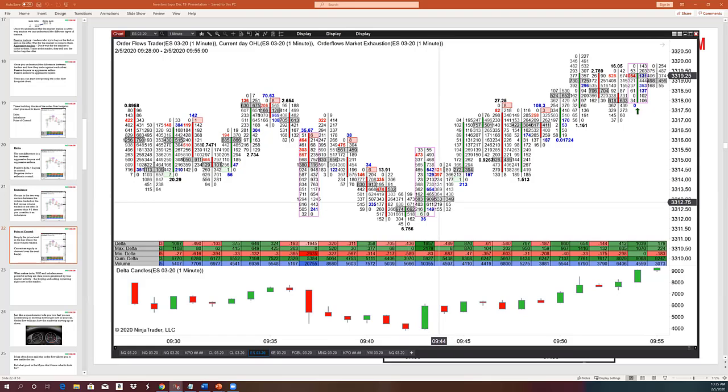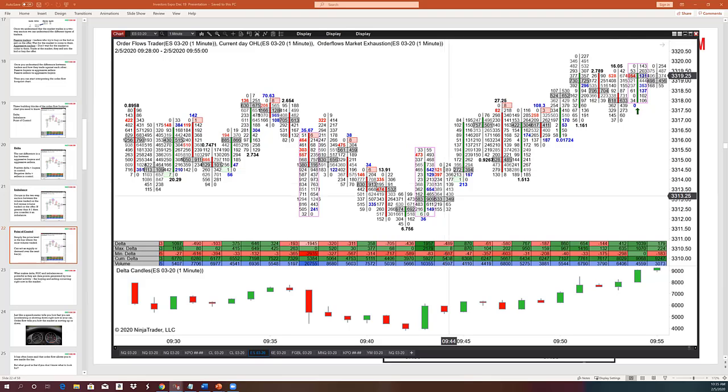The next bar trades lower, then comes back up. It's a doji candle. That's why it's not showing a green color or a red color. I see a couple selling imbalances in there, but it's a doji bar. And personally, I've found in my own order flow analysis, bars that open and close at the same level generally don't have much of an impact on the overall order flow analysis in the near term.